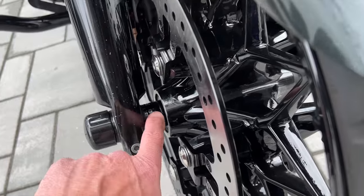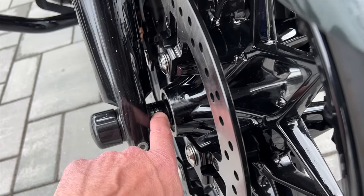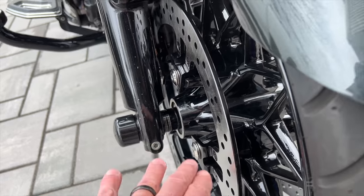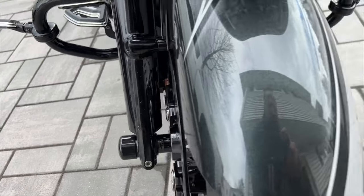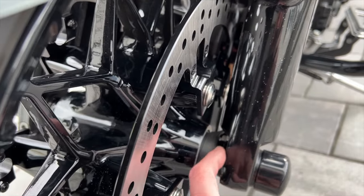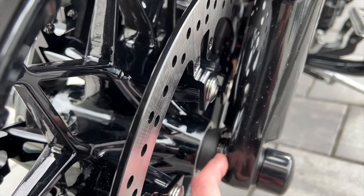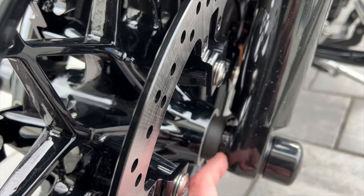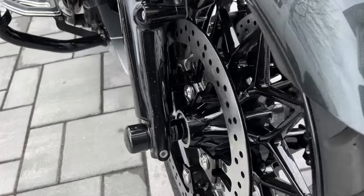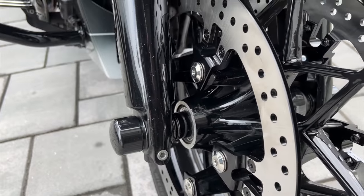I also took that aluminum bushing off, and I sanded it and cleaned it down and painted it high gloss black so it all blends in black. I also took a little paint and painted around the ABS sensor right here, just so all of it looks black and there's no silver. I think it looks a lot better than before.